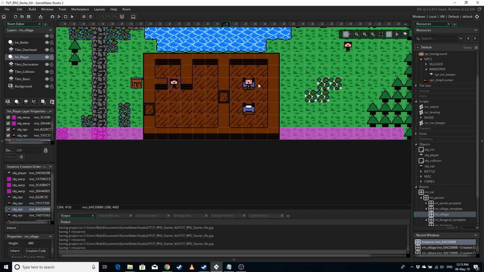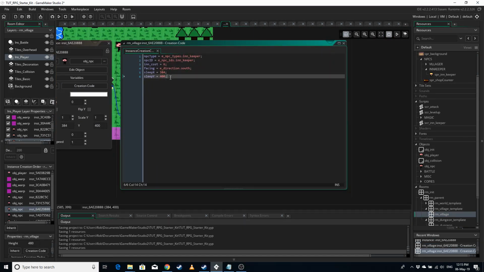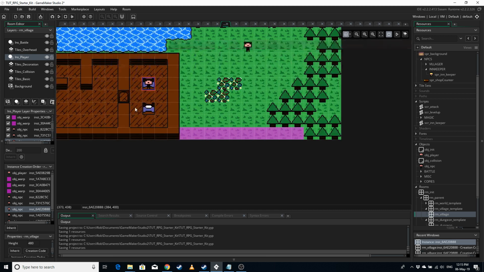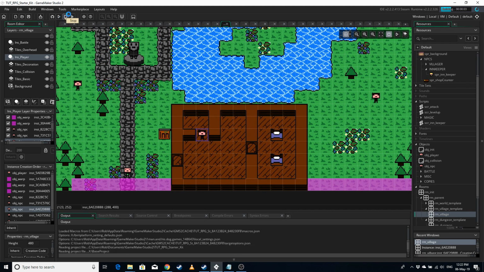And the way to get those coordinates is you can either drag over the player or something else, double click and get the X and the Y there, and that will be the same as sleep X and sleep Y. So let's just run the game, make sure that everything's being displayed properly.